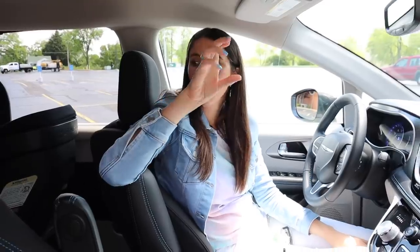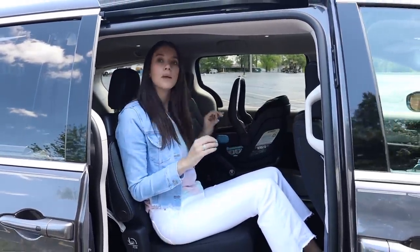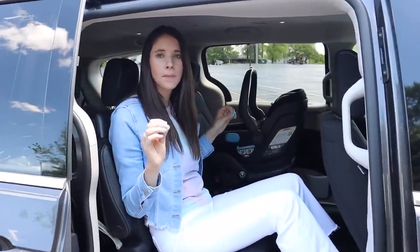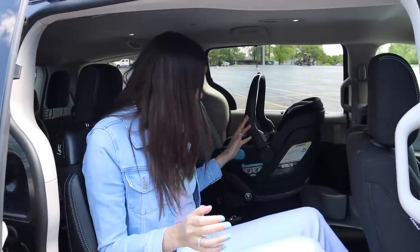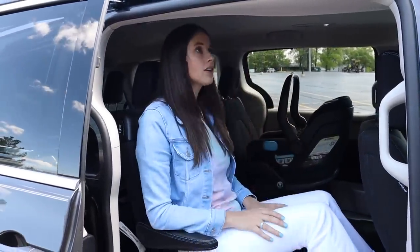It's kind of a small mirror. The higher trim levels will obviously come better equipped with more fun features — you might be able to get the panoramic sunroof. But I want to talk about the back seat because there's a lot to talk about. Here's a shot of me in the second row. We are doing the bench seat today, which makes this an eight-passenger car. The bench in the Pacifica is actually pretty good — it's pretty wide and the middle seat is a decent size.